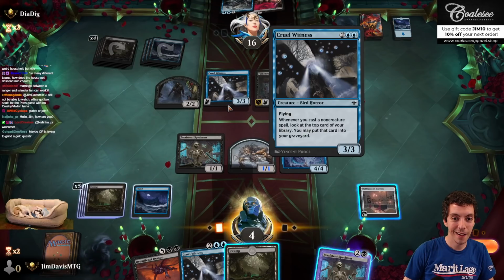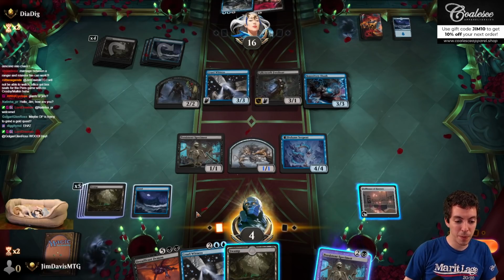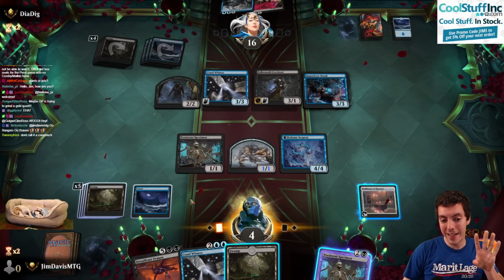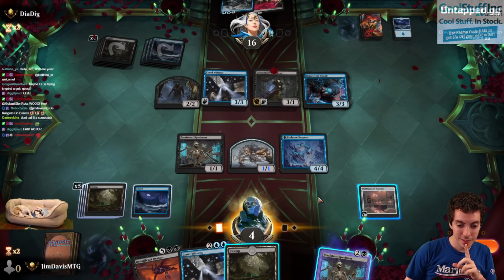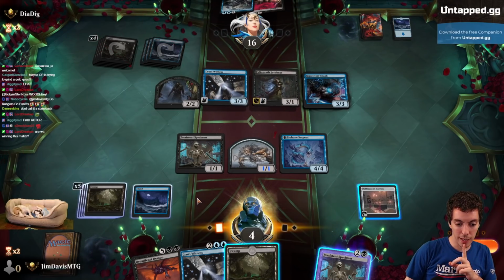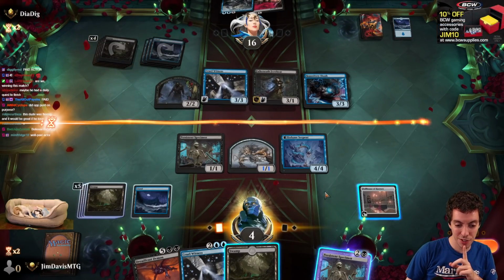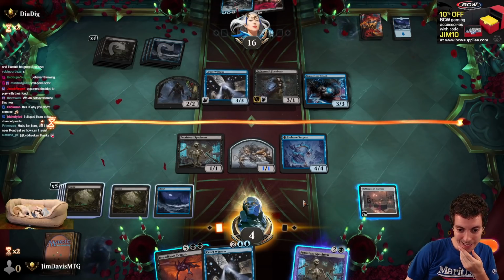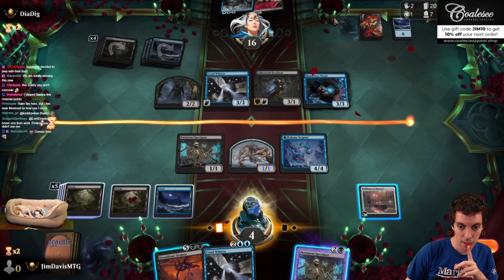Inconceivable! They didn't kill me. They returned the removal spell and the monstrosity. But now I get to play the freaking demon. Hold on, folks. We might not be done here. Might be a paid actor alert. We're going to sacrifice the specimen. And then if they kill the demon, we just get it back with the Dollhouse of Horrors. What is going on? Can I attack? I don't think so. I'm going to sack the specimen. I'll have 2 demons. They kill one of them.